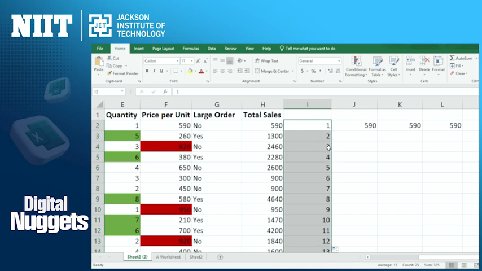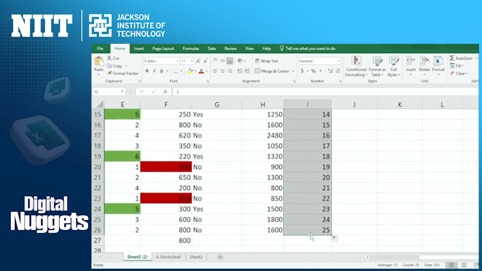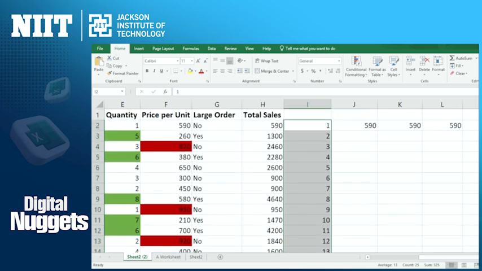So from 1, 2, 3, 4, 5, 6 up till the cell I stopped at, which was the 25th cell. So Excel recognizes some series that we know about.